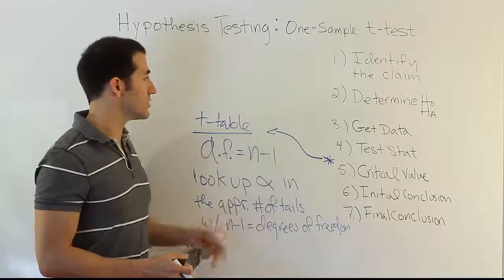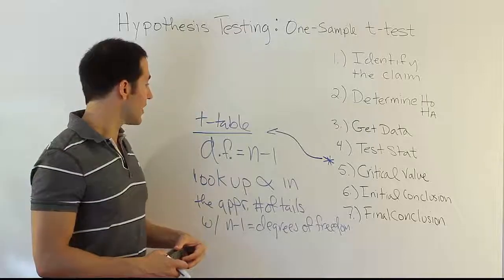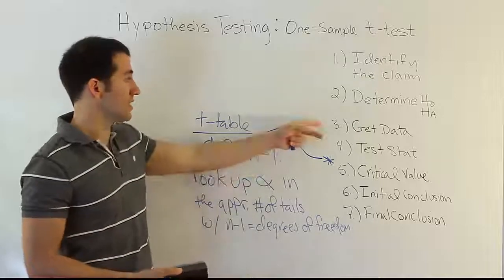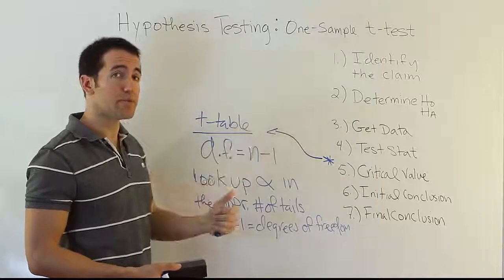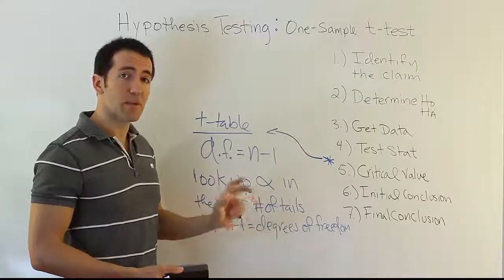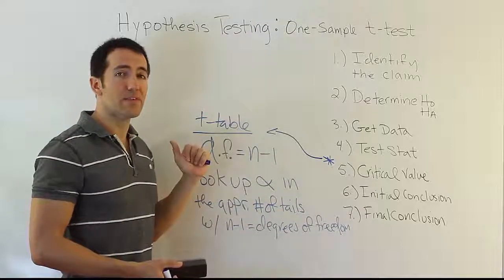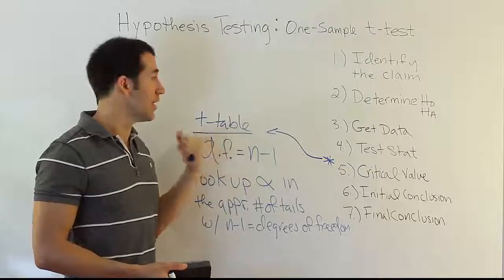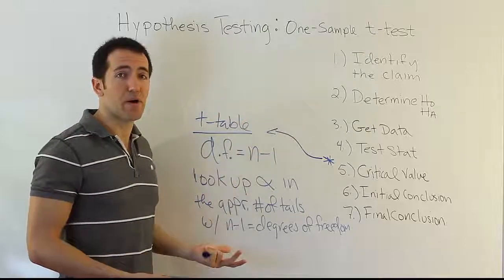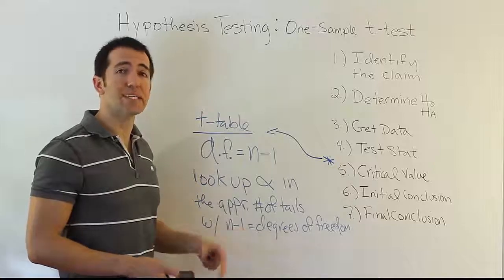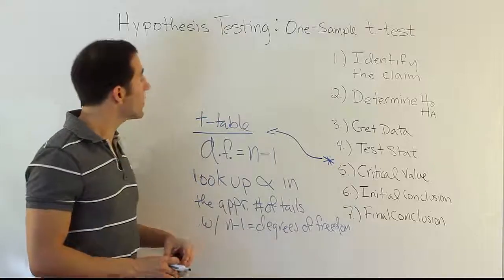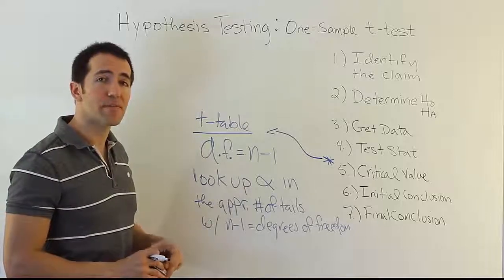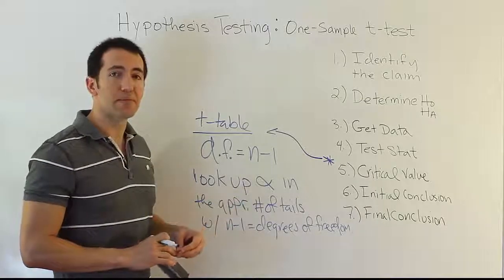The main reason why people miss these questions on a test is that they forget to take into consideration that you're dealing with the t-test. And that is back here at the data step. Remember, you're looking for a small sample size. In some classes, depending on how your professor does it, or you're looking at the idea that you have the sample standard deviation instead of the population standard deviation. In my classes, they just have to look at the small sample size. If they see a sample size under 30, they go ahead and use the t-test. Alright, and that's it. Other than that, the rest of the procedure should be the same. When you look at the practice problems that we covered in the videos, you'll see that it's pretty simple to do. Thank you very much.